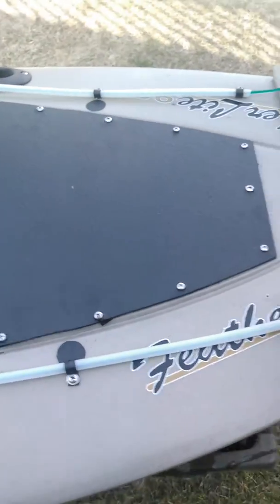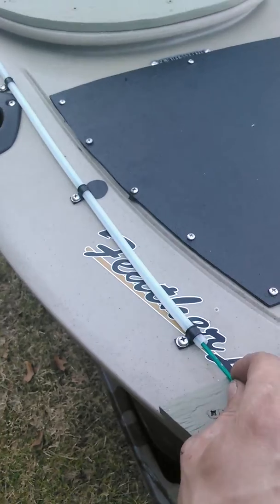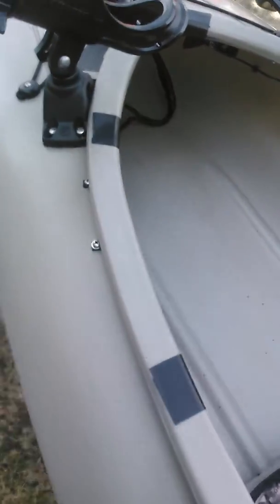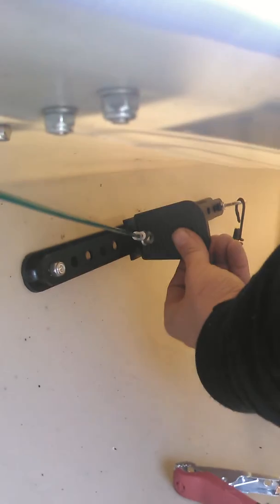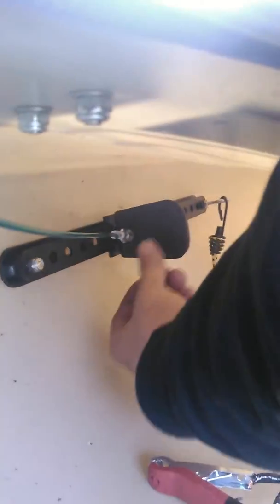And then I bought some airline, 3/8 inch airline. And I ran the cable down through that and along down in there to the foot pedal. Okay, so that gives you your left and right. Left, right, okay.